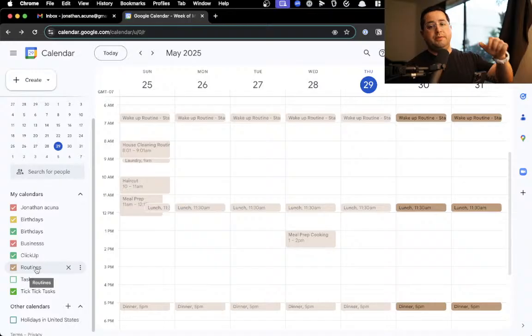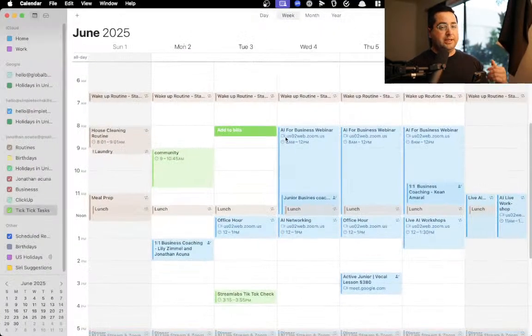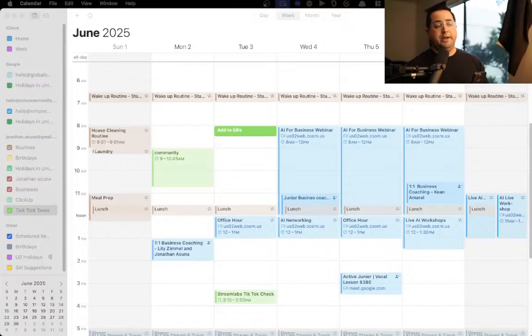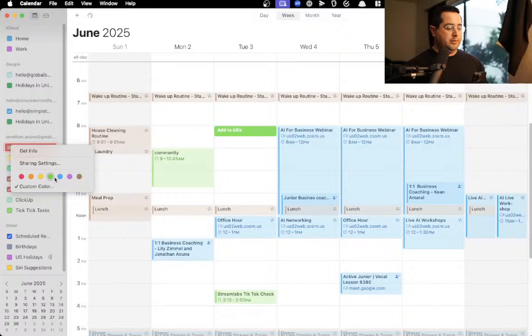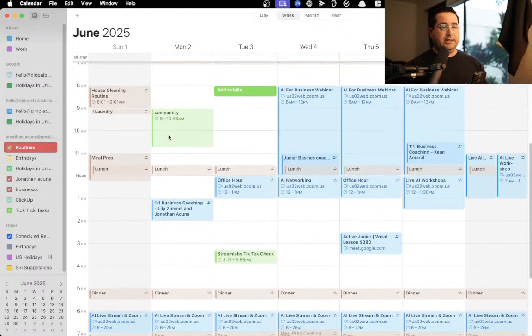We're going to do all of this in Apple Calendar, really. We're just here to add this new calendar. That's all. So let's leave this once you're done with that. Go back to the Apple Calendar. You could hit Command R and it'll refresh and it will pull in that new routines calendar right here. And then if you double click on it, you could change the color. I make mine brown, really doesn't matter. It's just so it stands out.